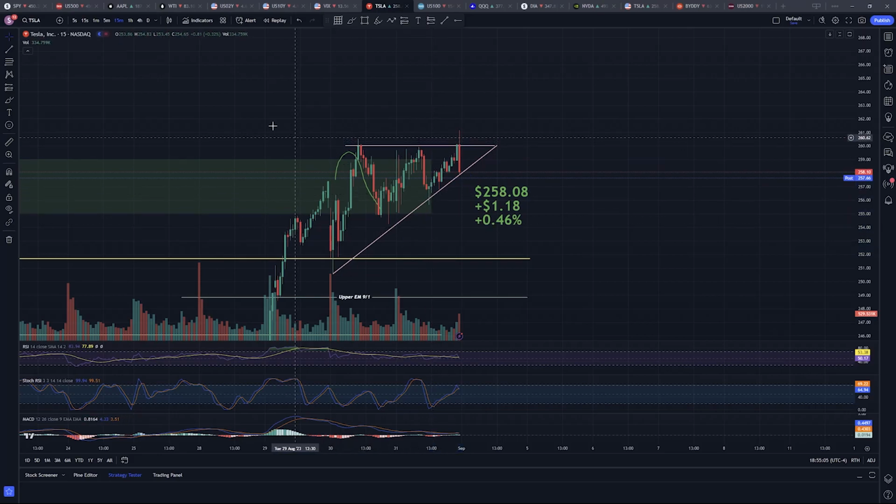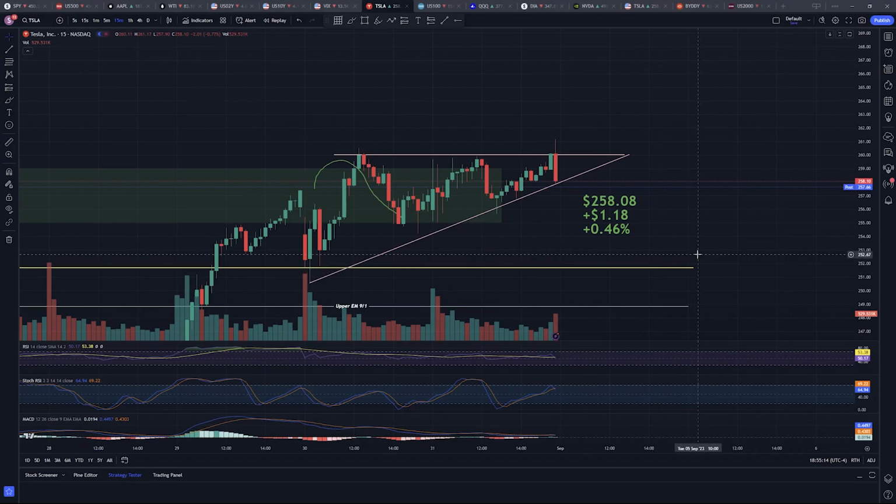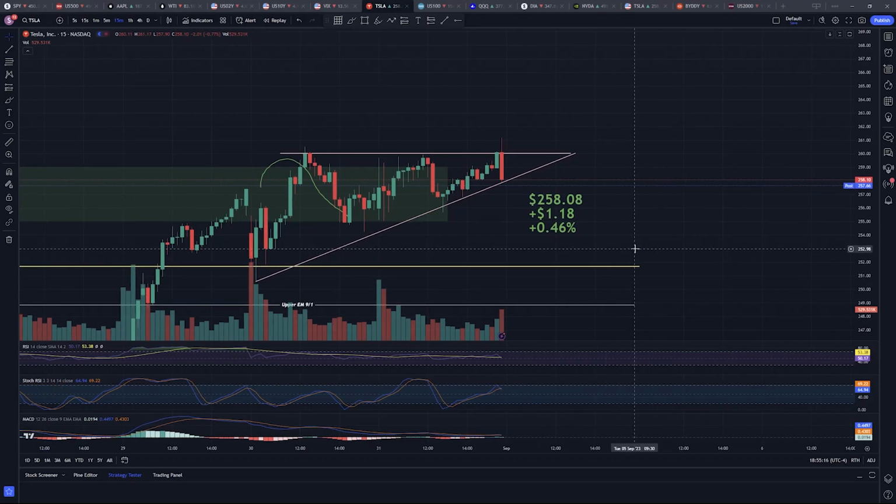We know though that the 260s are really, really strong. So you've got to wonder, by tomorrow, which is the 5th on this chart, which will mark the end of the price action, right here on my cursor, that it could settle at that 260 or just above or below it, depending on how the market's positioned, leaving a really big move to follow.